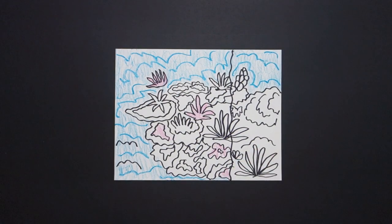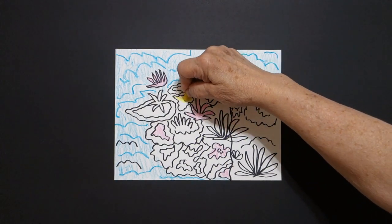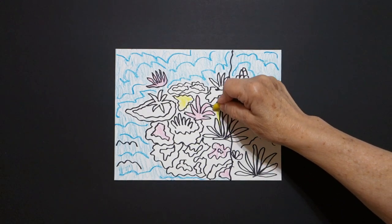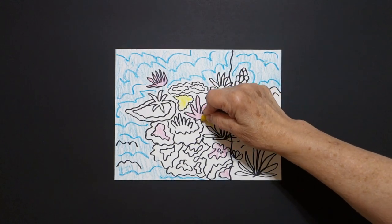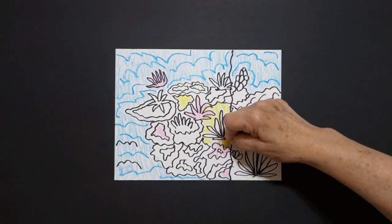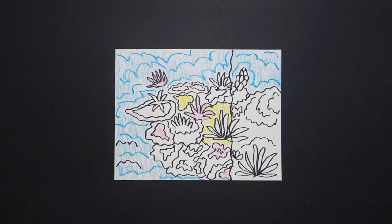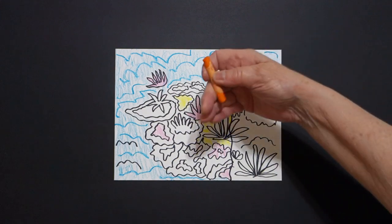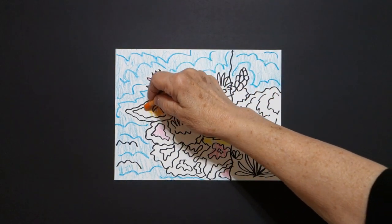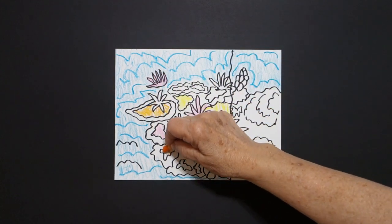Now, the other color I used, yellow. So I'm just coloring in spaces that I want. There's no rhyme or reason. You need to color around your coral because all of this is part of the reef and all of it is animals. So I'm gonna go ahead and use yellow. Then I used orange. I think this is my regular orange. And again, I'm balancing out my colors. I'm using tropical colors, but you may use any colors you want.